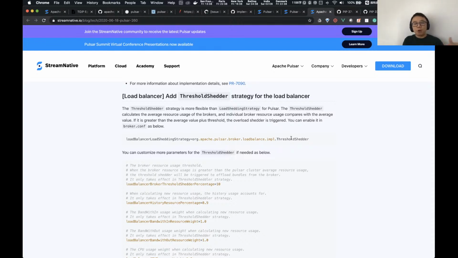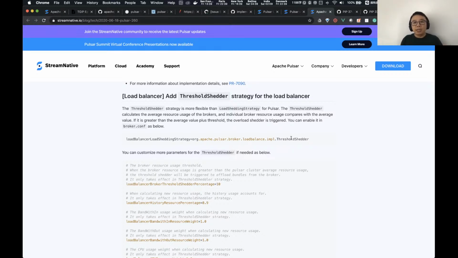For example, if I set the resource usage to be 80%, that means Pulsar will not do any load balancing, not offloading any namespace bundles, if the resource usage for a given broker is under 80%.